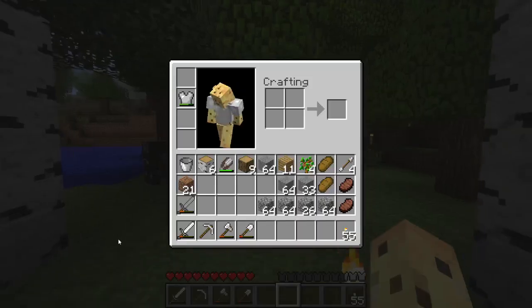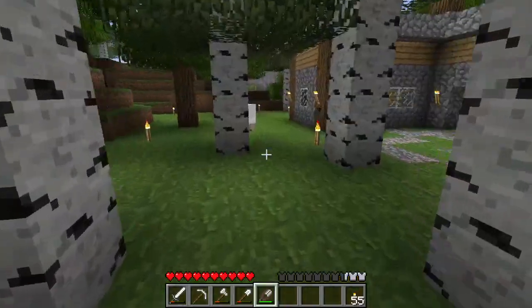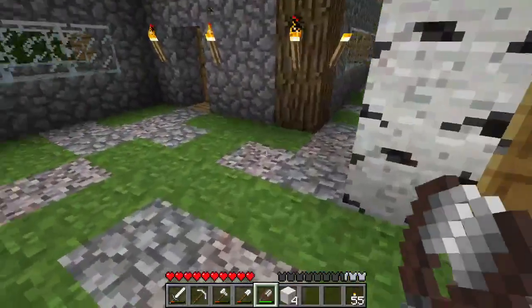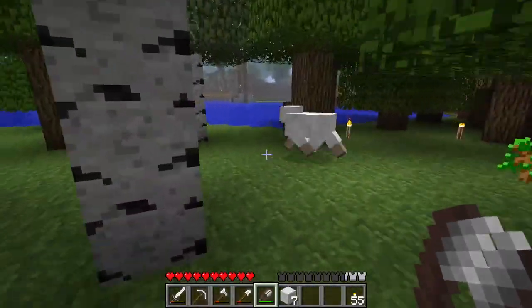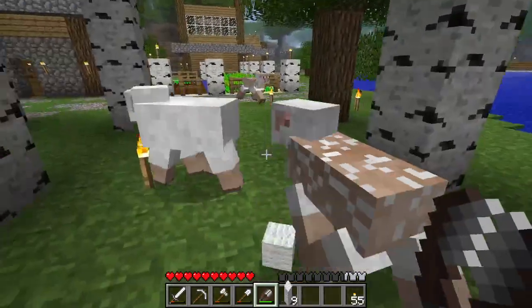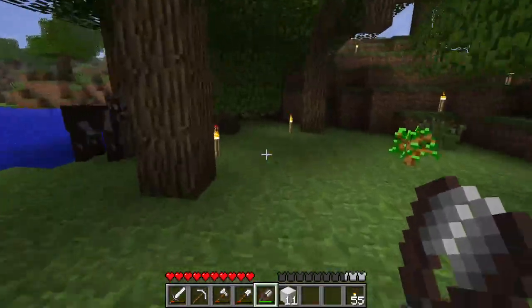There's a lot of sheep here, which I could be shearing if I had my shears. I have my shears! I'd also like to get some dyes at some point. I know I can get green dye from the desert. I don't know how you get other dyes. I think the lapis is just the blue dye in this at the moment.